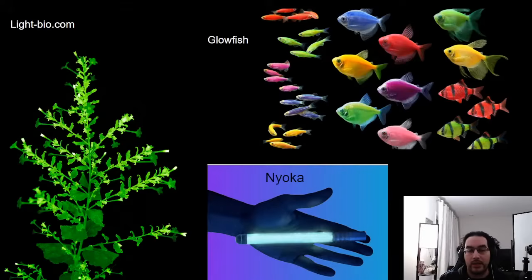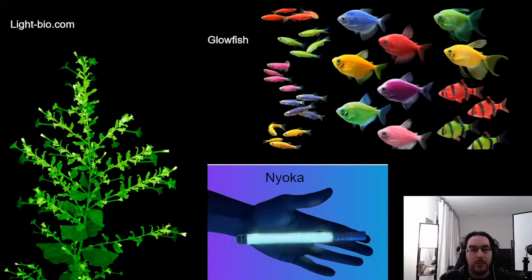So first up, we've got Light Bio, and their concept is very simple. They're making plants glow in the dark. And these aren't fluorescent, they're actually bioluminescent plants. So what they did was they took a pathway out of a bioluminescent species of fungus, and they transplanted it into plants. I believe they now have 4 or 5 different plants. I think they've got tobacco, which is what you see in the picture here. They've got petunias. I think they might be doing roses, and I think they have an English ivy. That's all bioluminescent. Like, this is the stuff of dreams.